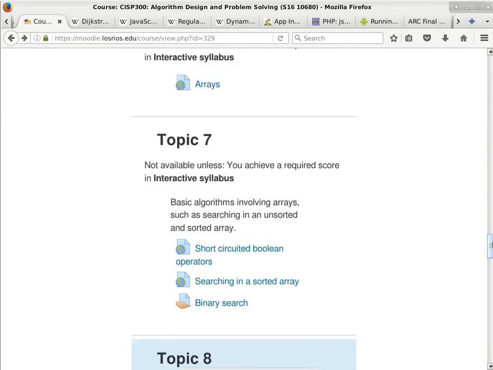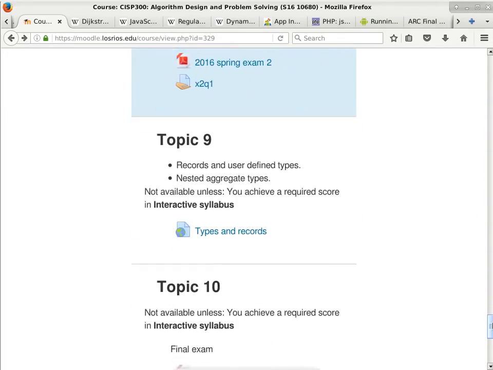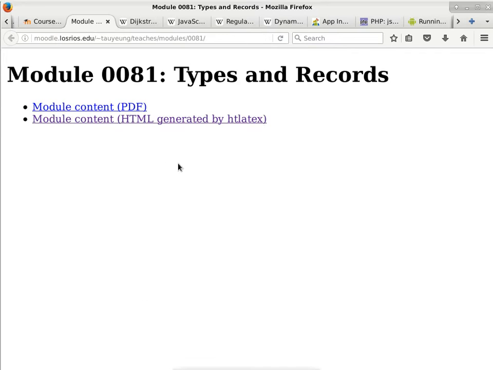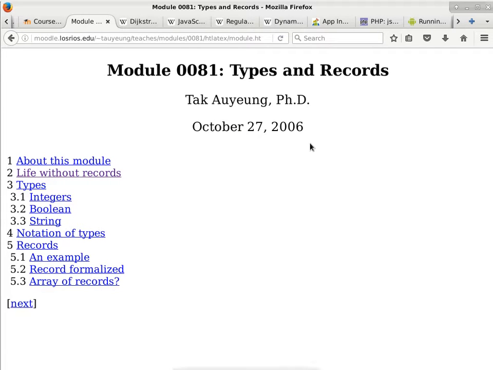Okay, so this is one of the last few topics that we have to go over. This one is actually kind of important as well. So let me just kind of open up this. This is where we are at this point. We are on topic 9 at this point. And this is the notes for that topic. This topic is about something that it doesn't seem important, okay, types and records, but it is actually very important because it leads to object-oriented programming, which some of you have exposure to, and you say, wow, that's actually important stuff, okay? Because most modern programming languages are object-oriented.